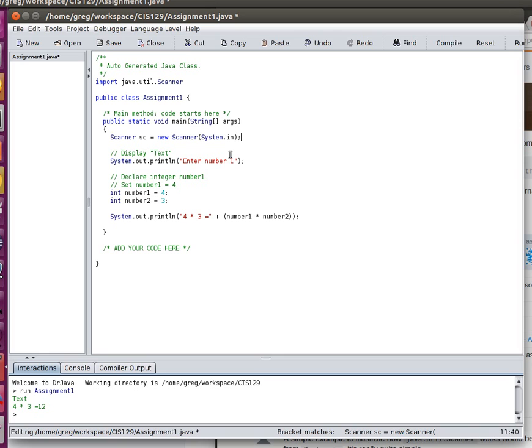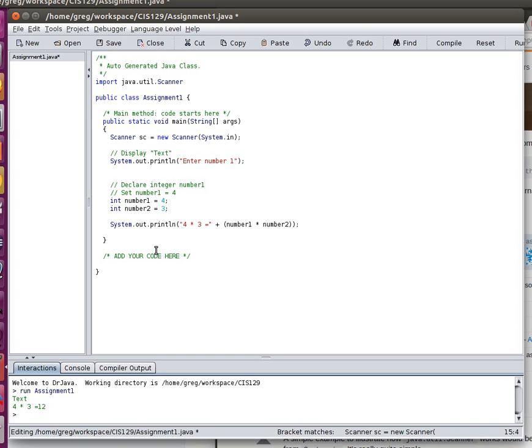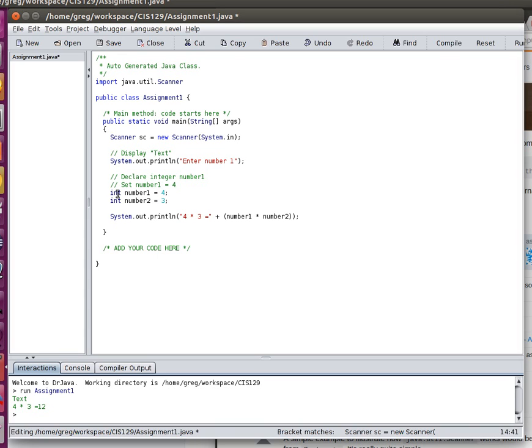And so I have a new Scanner class, and then I modified this earlier, but instead of saying text, I'm going to say enter a number, and then I'm going to say int. I'll change this. So we use these two values here.